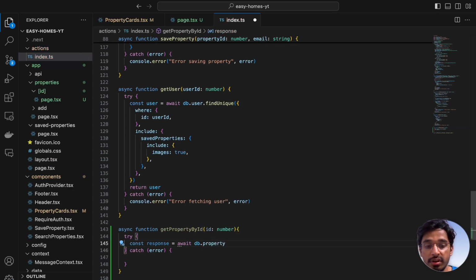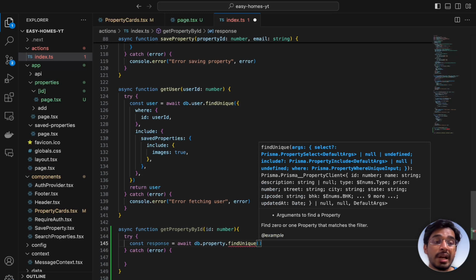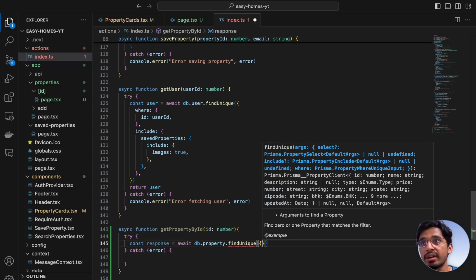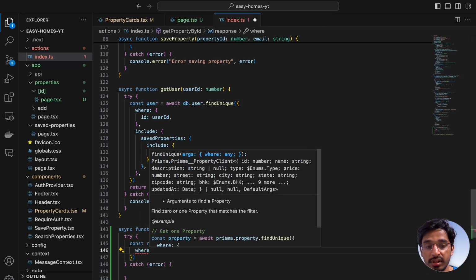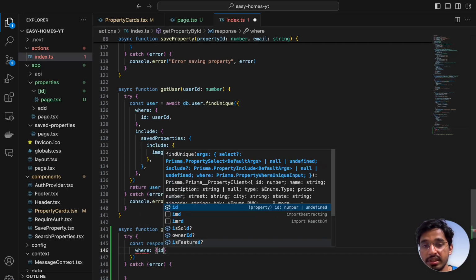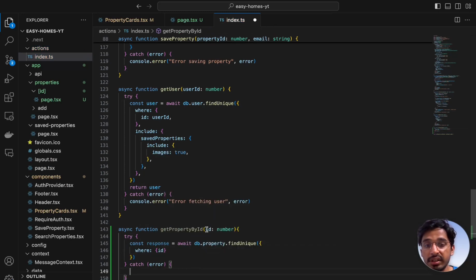That is property.findUnique. We are going to find by the unique attribute called id. Within the where clause, we say that this id pertains to the id that we are passing in as arguments. Apart from this, we also want to include the images of the property, and also the owner of the property, which particular user has created this property.